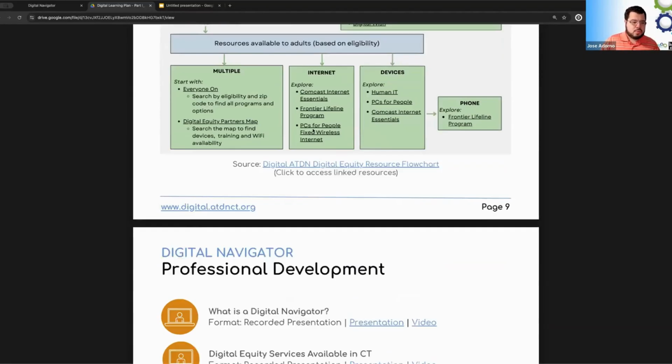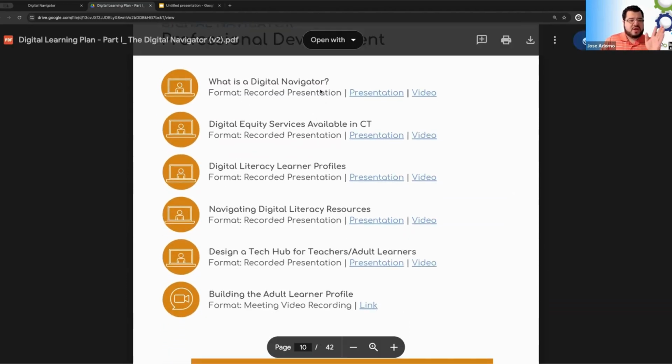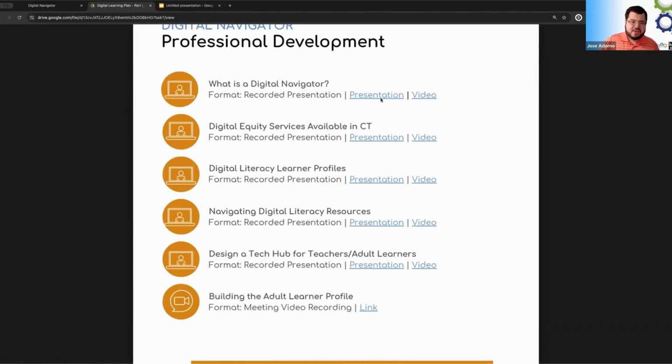And then again, you'll go through that flow. When you go here, you'll have a list of the different presentations, in this case, Digital Navigator. So Digital Navigator has been with us since October through the beginning of, as we roll out all these videos you already attended and went through.